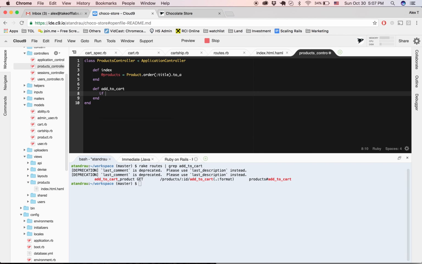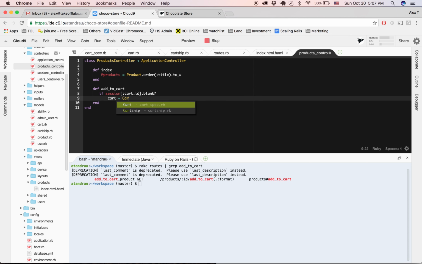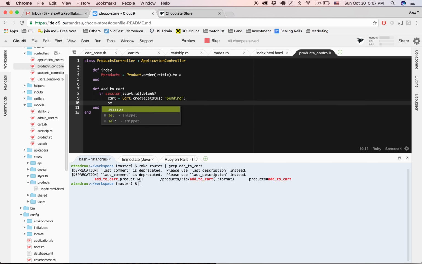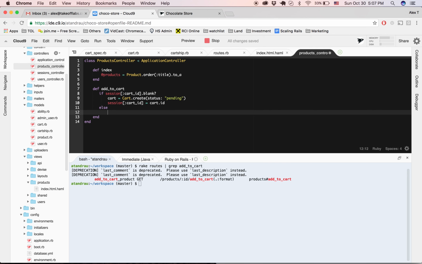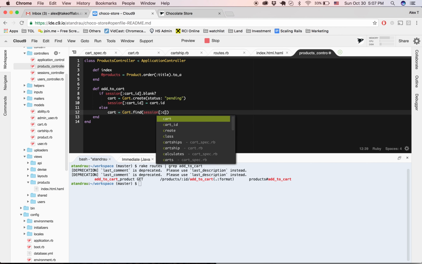So I'm going to say the following. If session[:cart_id] is blank, I'm going to create a cart, and I'm going to set up the session cart_id to this cart. Otherwise, I'm just going to load up the cart from the session cart_id.